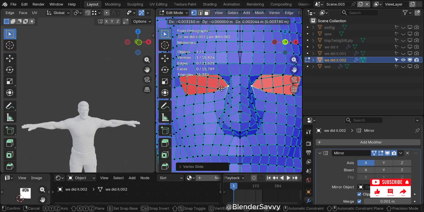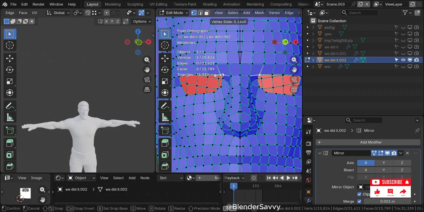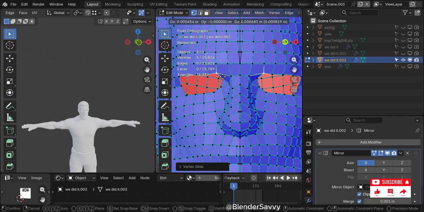Yeah. So during the tutorial, I'll show you what I did. I added some loops around the eye just to give it an eye shape. That's obviously what I'm trying to do here. So this first one was the first loop. I'm just trying to get it a bit rounded as much as possible. So that's actually what I was trying to do here. So you get the point.